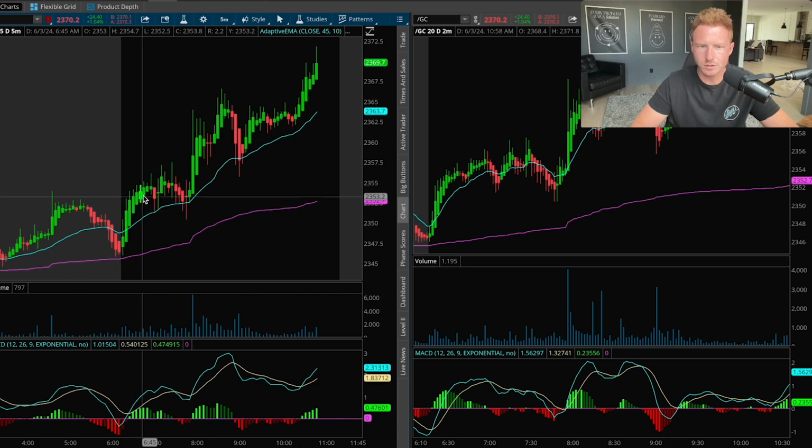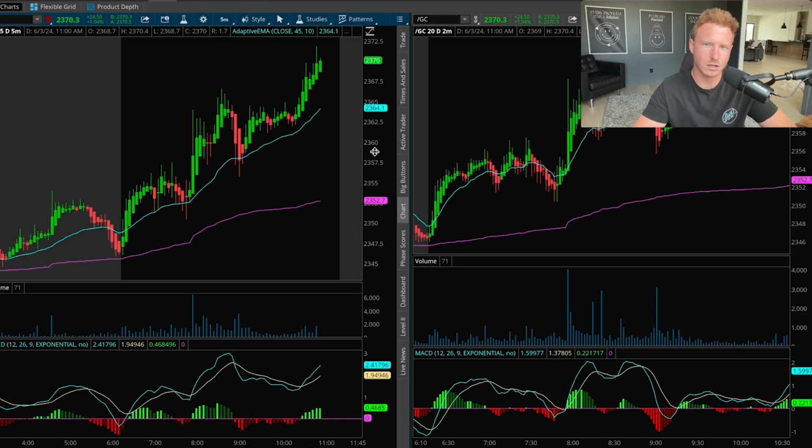Now, after about the first 30 minutes of the market open, you can see the trend was clearly up. Now, the way I know the trend is up is because we can see we're above our EMA and we're also above our VWAP, right? These things are both pointing up. They're both trending up, okay? So this tells me that I only want to focus on long setups.